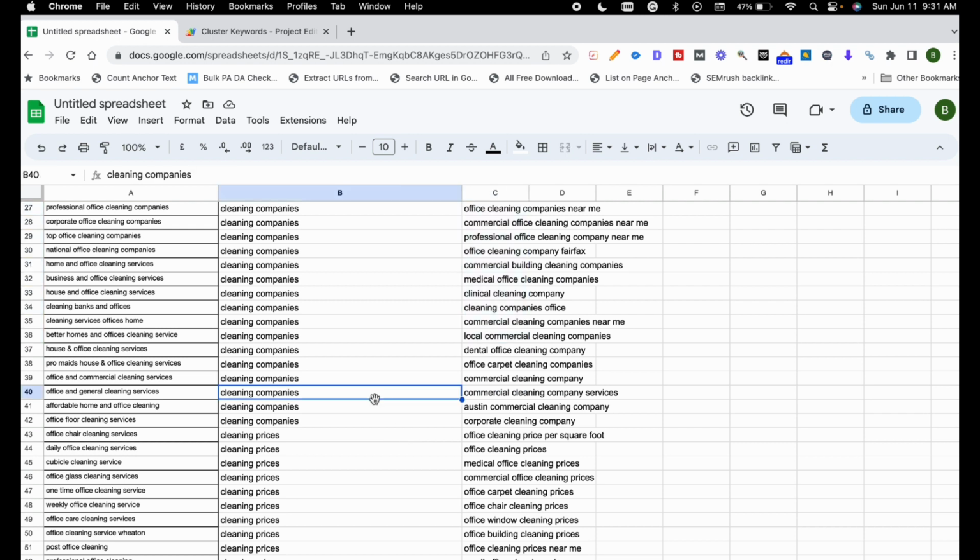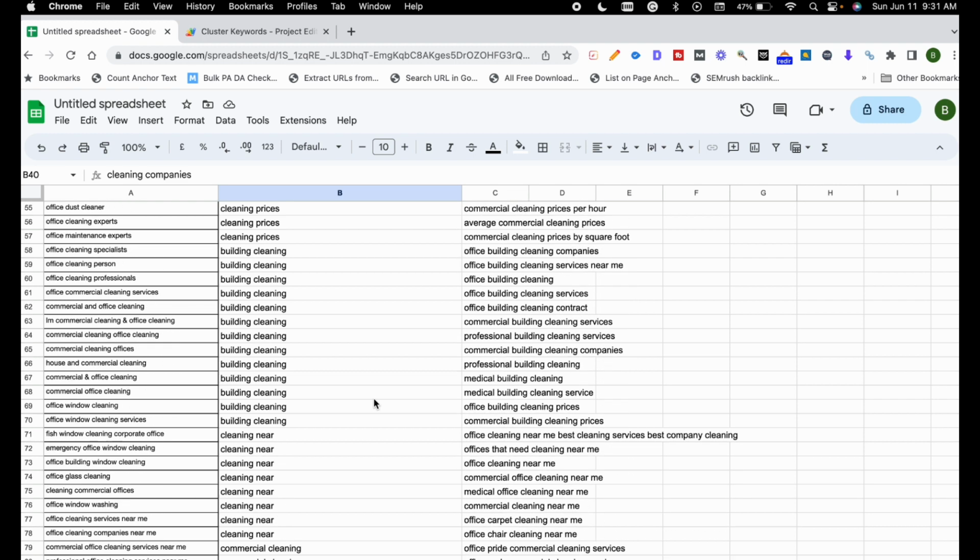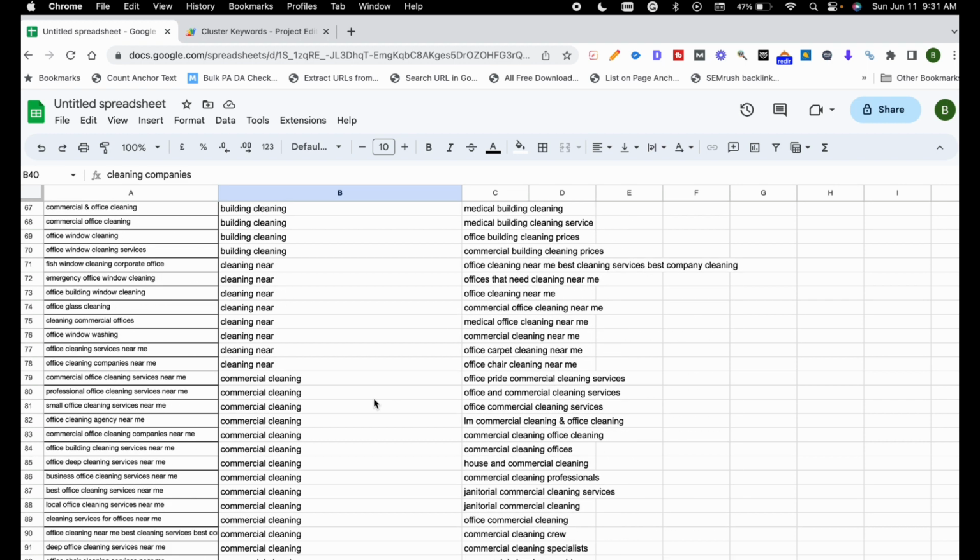But there are a few limitations. The first is that you can only do 1,000 keywords. The second is that the way it clusters these keywords is not perfect, so you'll have to check all the clusters manually. But then again, no clustering software is perfect, and you always have to check the keywords in the cluster to make sure that you don't have unrelated keywords. Also, these keywords are not clustered based on SERPs. These keywords are clustered based on their meaning and how they're associated with each other. I think this is a more effective way of clustering keywords, especially if you want to write articles, even for SEO purposes.